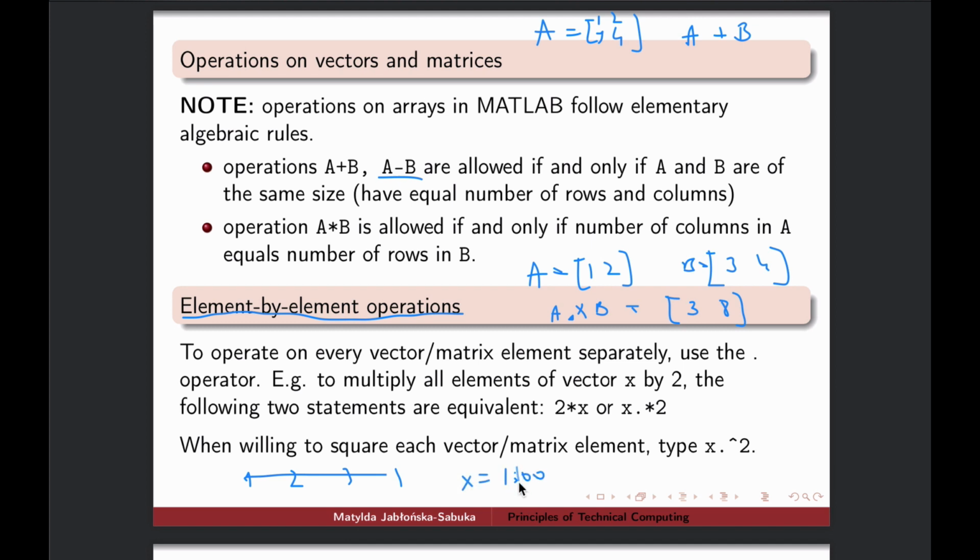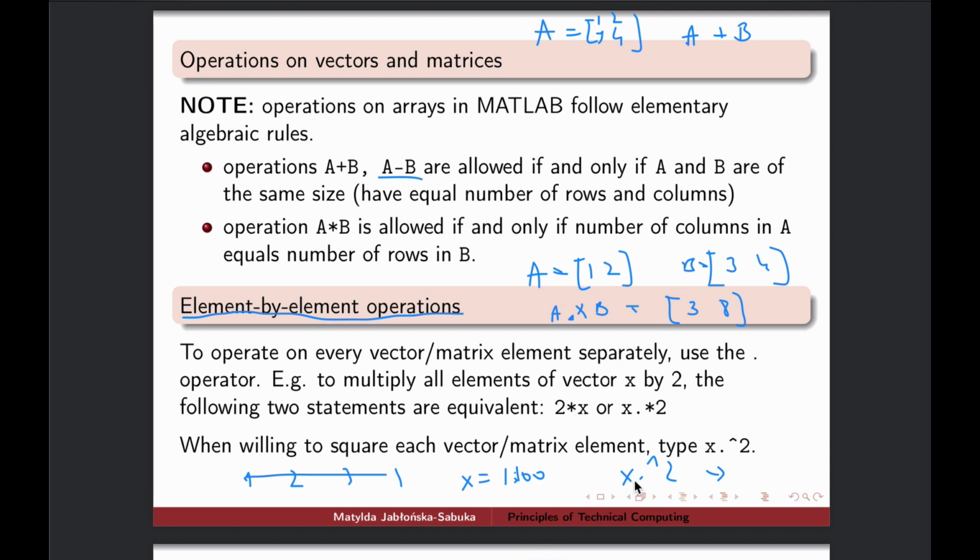And you would like to quickly calculate the square of each of those without having to do it one by one or maybe using a loop. All you can do, or the easiest way you can do, is you raise it to power 2 like that. So now you tell Matlab, take my vector x, use every element from it one by one, and square them. So the resulting vector would be, again, having 100 elements, but each of them would be squared with respect to what it was in the initial vector.